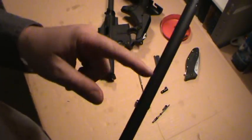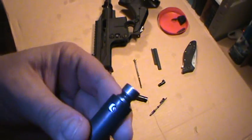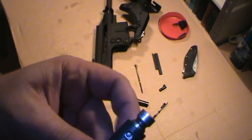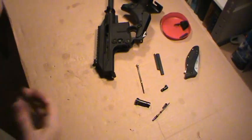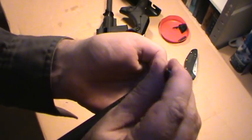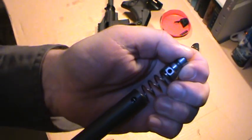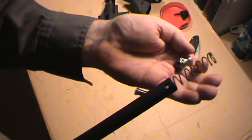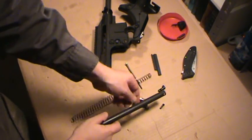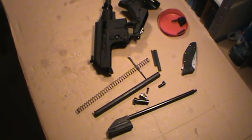Alright, now the spring and the piston is inside the recoil spring tube. To get to it, you're just going to turn this to where you can see that pin. That's the pin that holds in the piston head. Let's go ahead and take the firing pin. We're just going to use that as a tool to push out that pin. Can you see it there? There we go. It's all spring, so keep that held tight. And as that comes out, there's your entire disassembly. Clean that up. Simple as that.